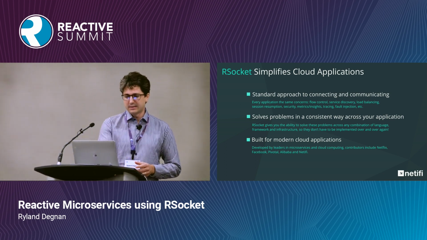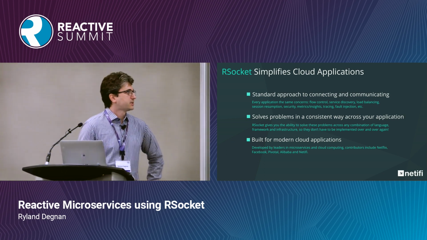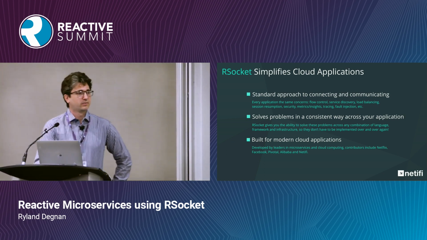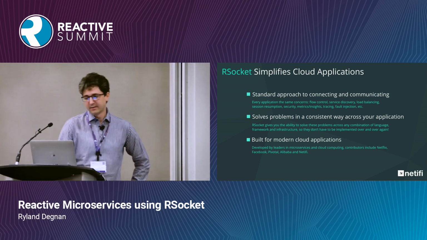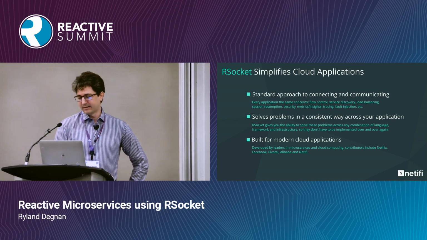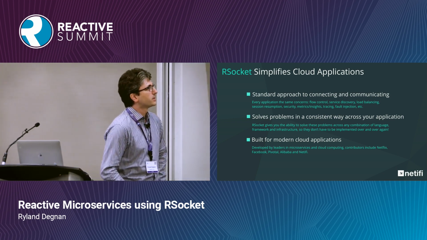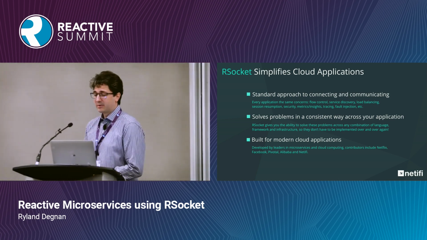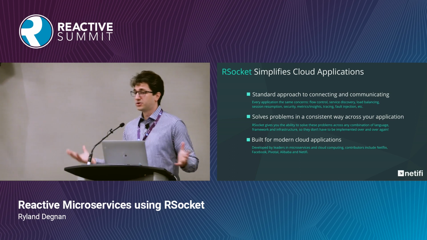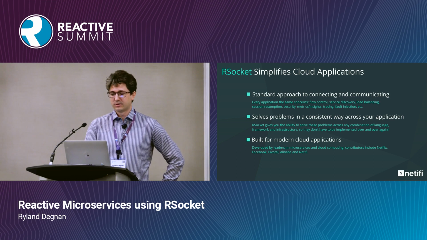Every cloud application has essentially the same small set of concerns. Flow control, service discovery, load balancing. What do you do when a session is broken and you have to resume the state of the session? What about security? How does that work when you're using different transports, WebSocket or TCP, Aeron? And then things like observability, gathering metrics and insights about your application, tracing, changing the behavior of your application in certain ways via fault injection or distributed properties. These things are pretty common and really necessary to operate a reliable service in the cloud.